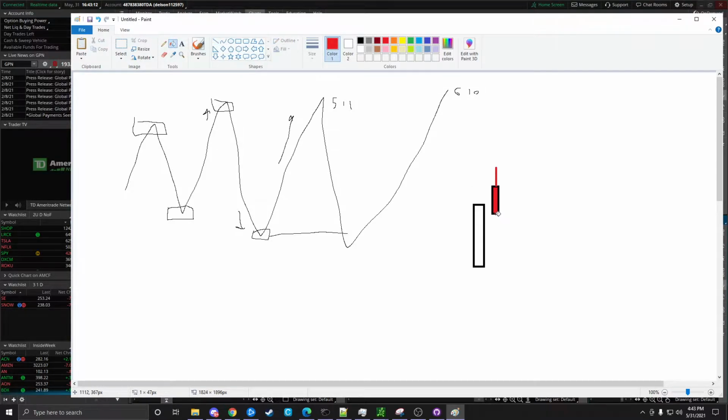And price closes below the high. Everyone follow me on that? Price goes up, makes a 2 up, and closes below the high. So this was a 2 up that is not in force, or vice versa, a 2 down not enforced.